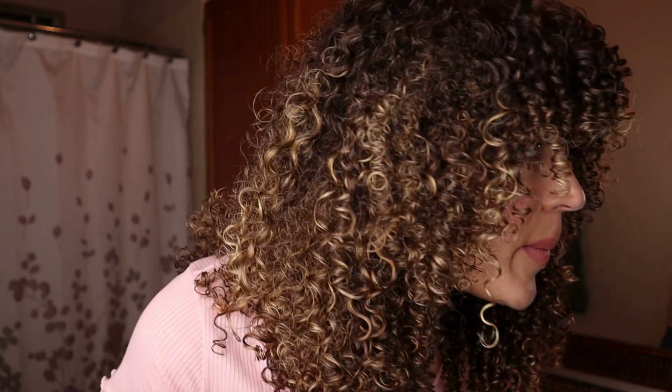So I noticed that on the left side, the curls are very defined. Same on the right side, but I did notice a little bit of frizz on the right side. I don't mind frizz because frizz gives me a little bit more volume. Now remember that we used on this side this treatment and on this side this one.